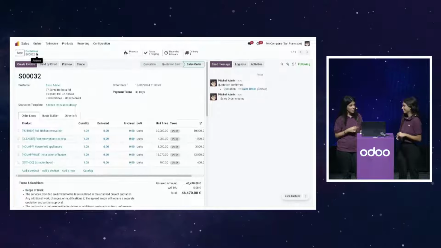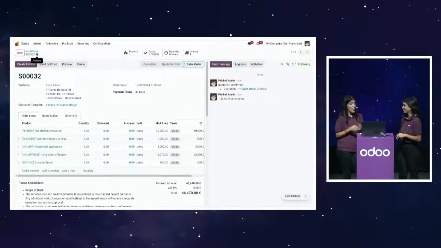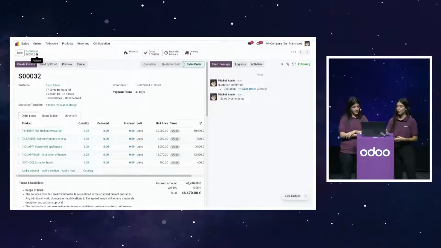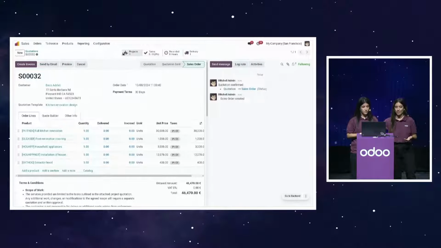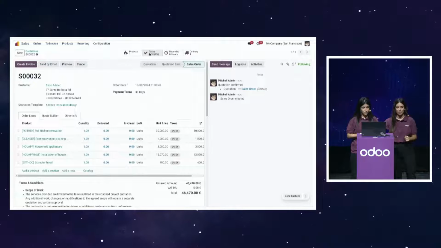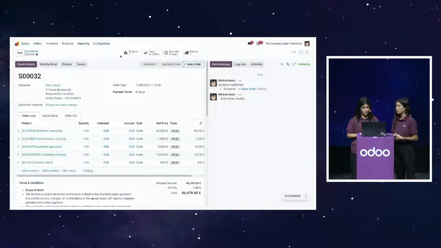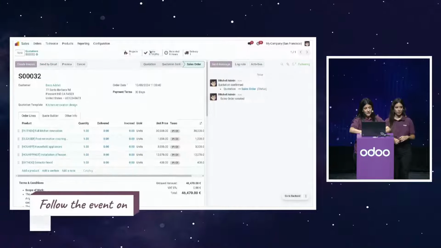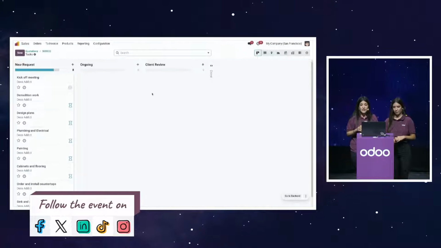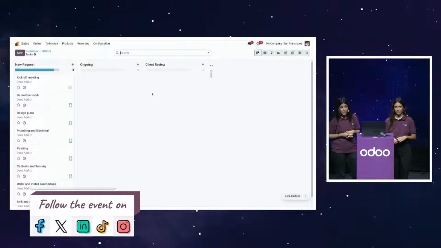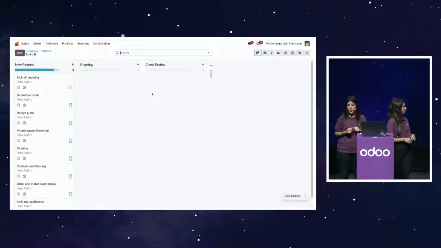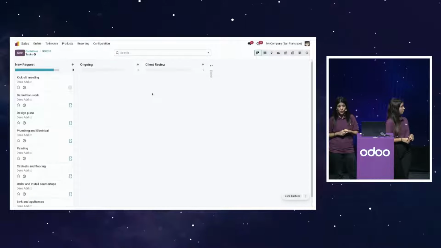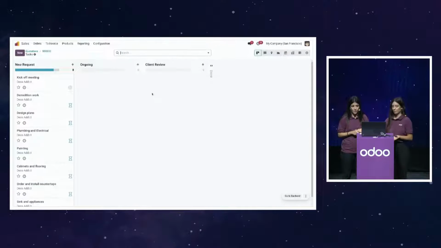And how about moving forward with our initial sales order? Of course, as the sales order is already confirmed, you can see that the project is already created with the tasks based on our template. Now we can move forward to plan these tasks. Perfect. I think the best way to plan these tasks is using the Gantt view. The Gantt view is perfect to see the tasks in relation to their deadline, so beginning and end date, and also to see all the resources available.